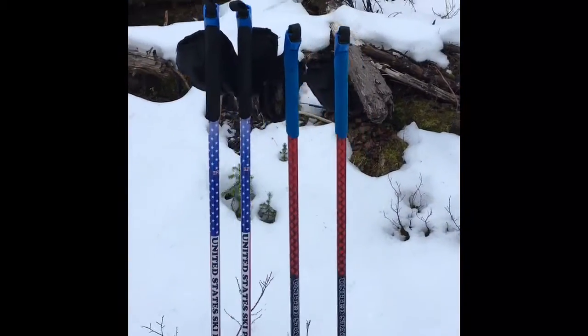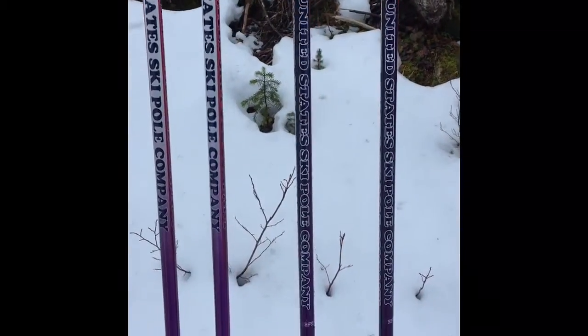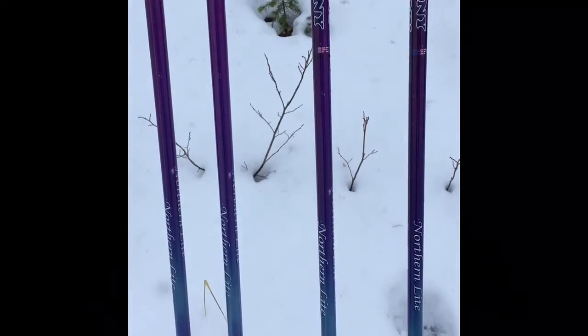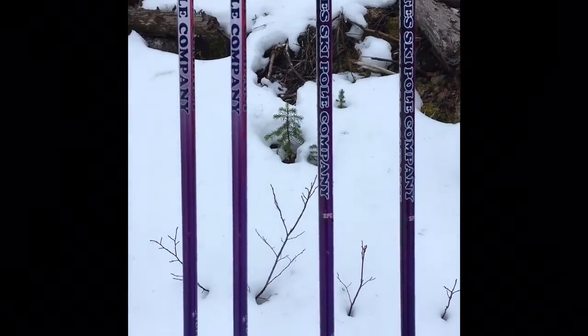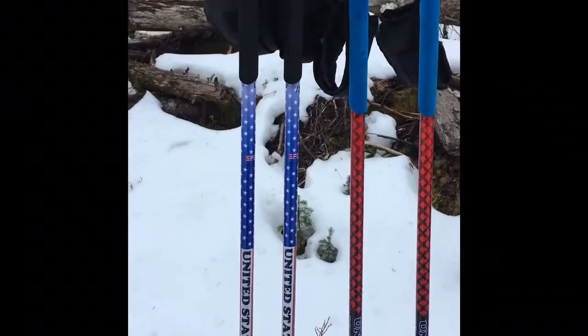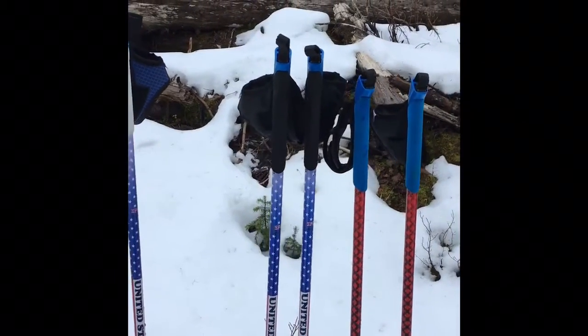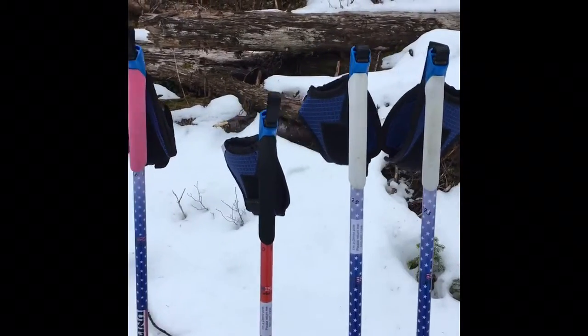We roll the carbon ourselves and test each one before they leave our factory. They're strong — even stronger against side breakage because of our newly added paint and clear coat over the top acting like a shell. They're as world class as they get. We even make them skinnier than all the rest, so they have less wind resistance on the upswing, and since they're traveling a greater distance than any other ski industry product, you'll go a lot faster.